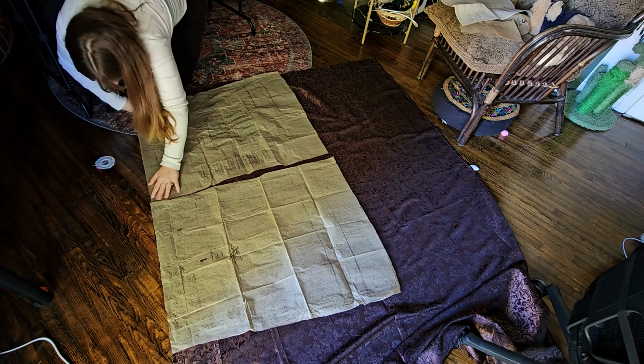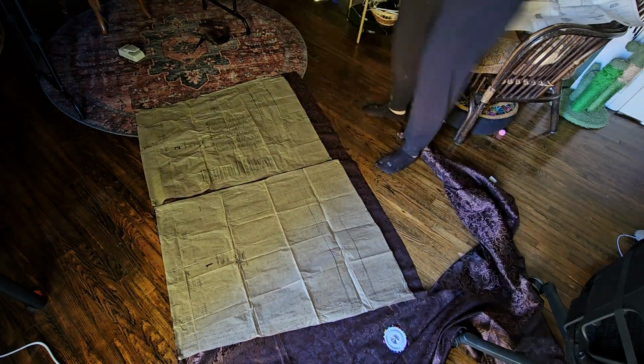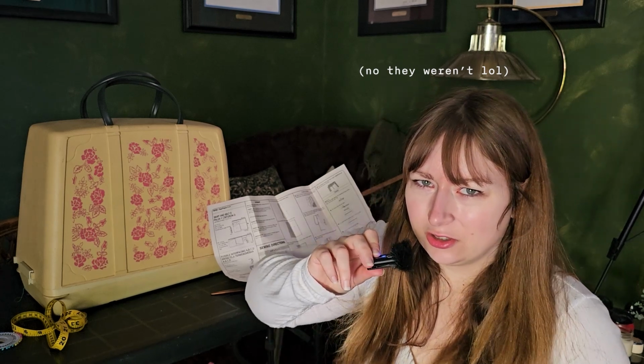So I laid my pattern pieces onto the material, and I thought that maybe I could cut them into one big piece rather than two, so then I could have only one seam to sew. I'm sure one of you out there is looking at me like, what the frick is this person doing? She has no idea what she's doing. Because I don't. This is what happened when I cut the skirt. I don't know how, because according to the pattern, the measurements were correct. I'll show you. This is kind of how it's going to look.